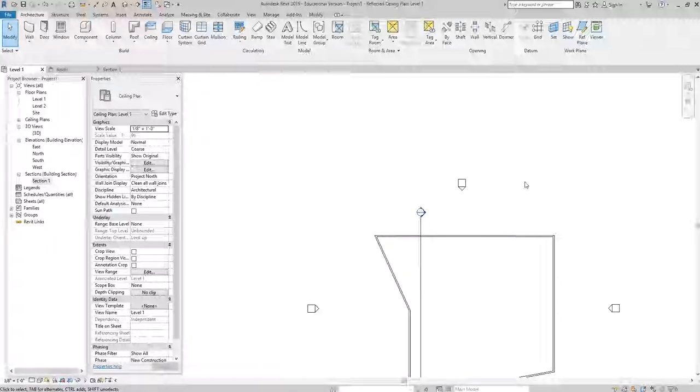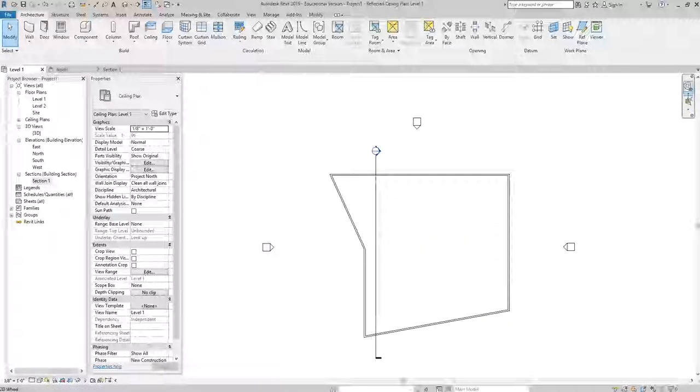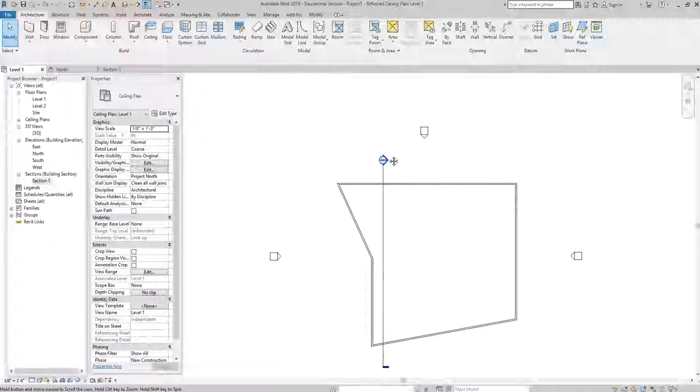Now, we have different ways where we can pan and move and navigate about Revit, and I can show you where they are, but I'm very much about the easiest way of doing something. It's not easy to go up and hit a button or come over here and use a steering wheel to pan. It's easy to use the mouse. Hold the middle roller, move about. That's the easiest way of going about it.